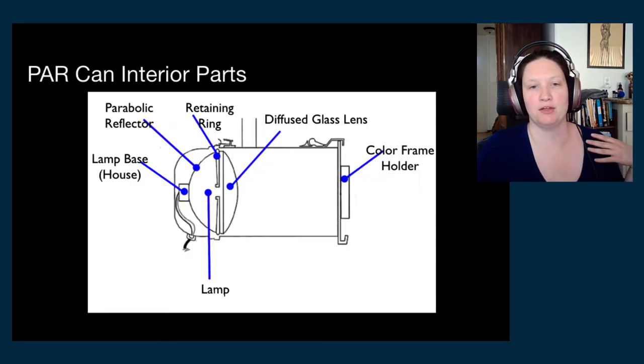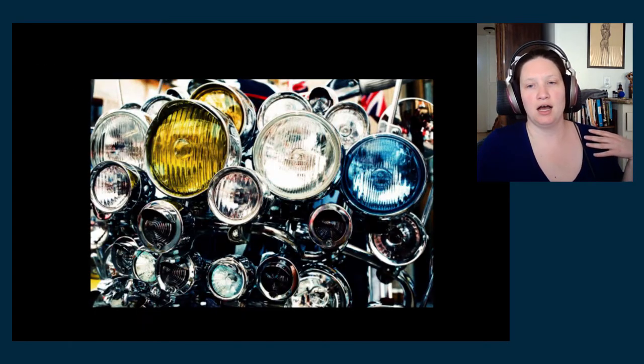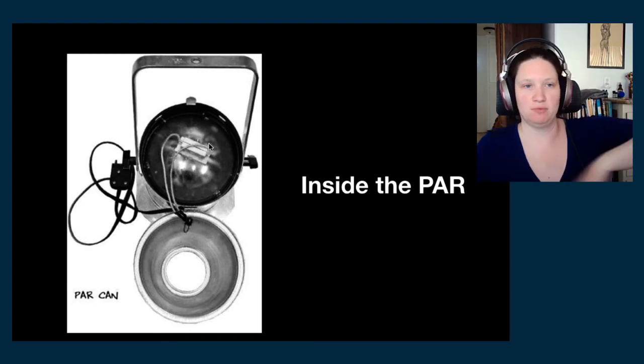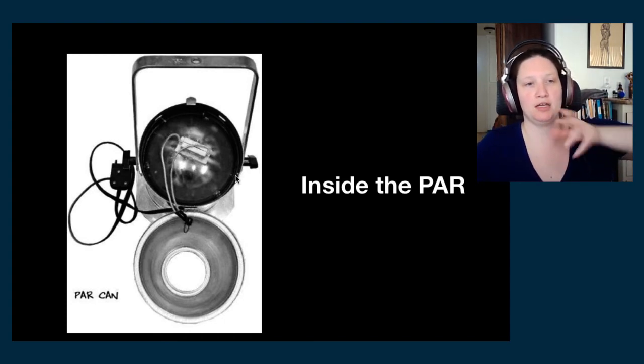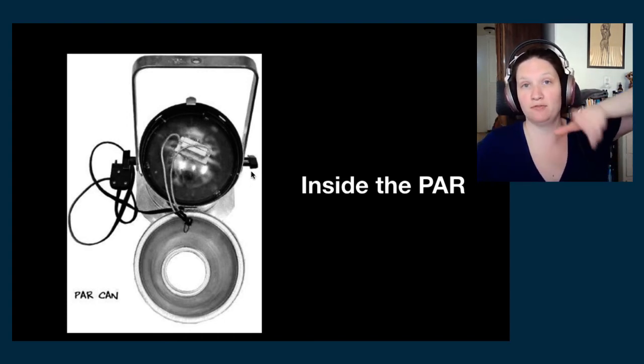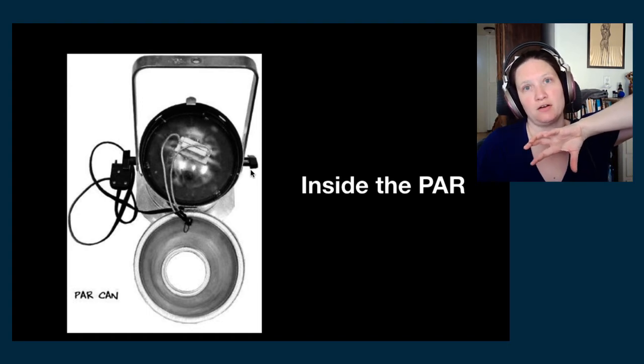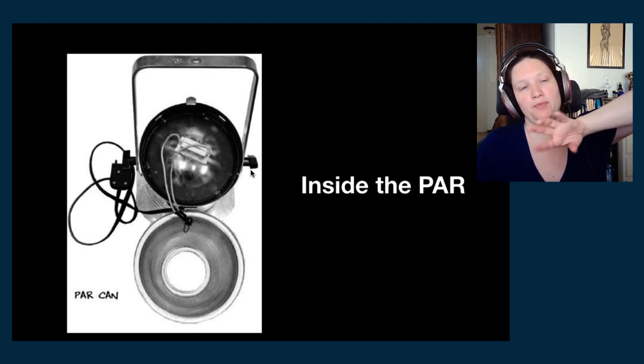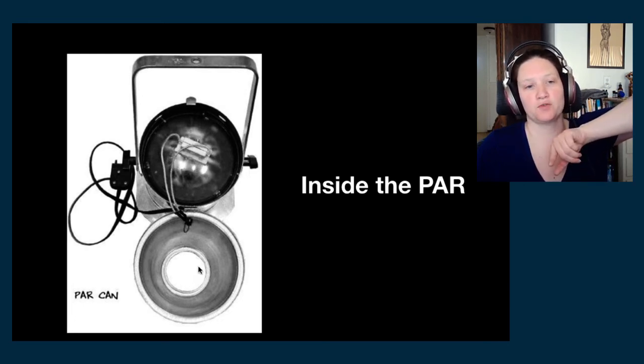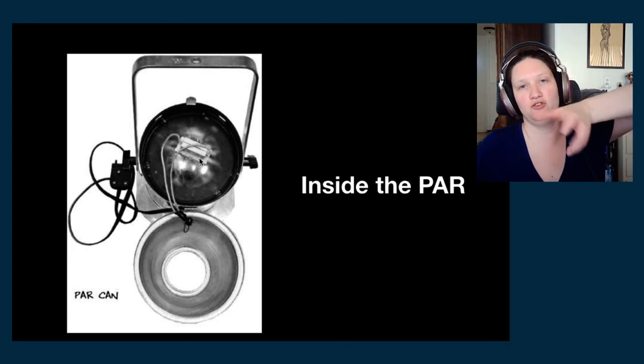So when we were back in the par, I said something about how it's an oval-shaped beam, and the way that you determine the direction of the oval, it's called running the bottle, or the lighting designer will just ask you to rotate the beam. You actually just reach your hand through this hole in the back and you twist the whole lamp.